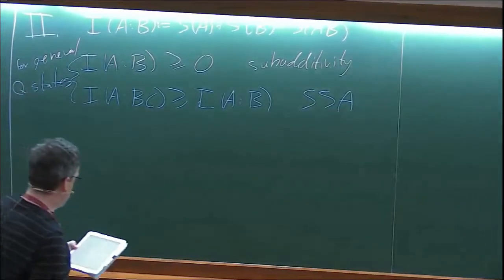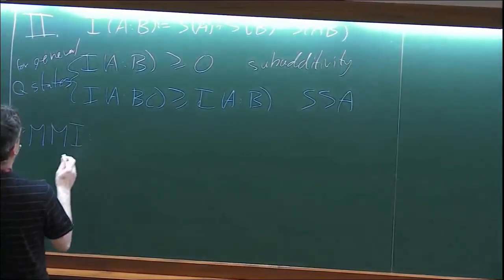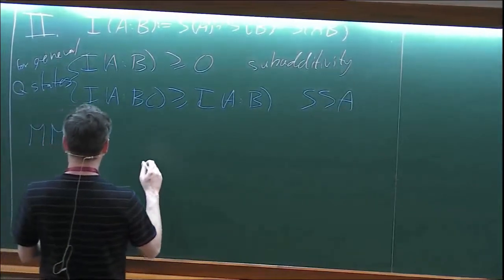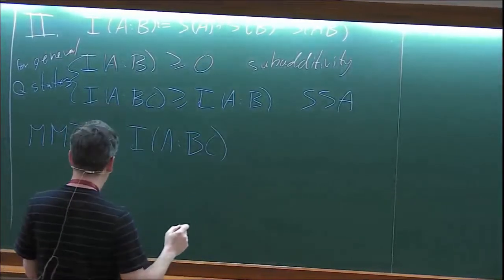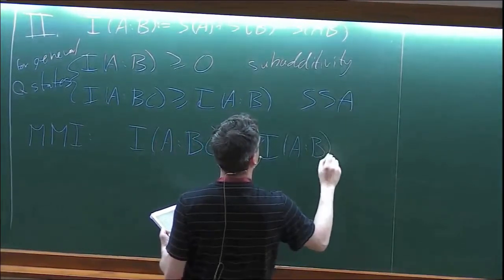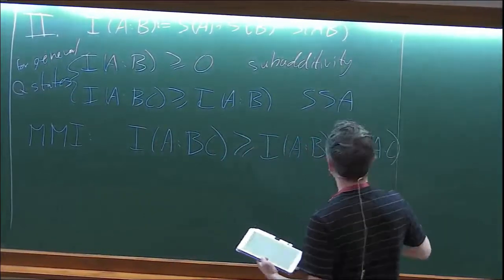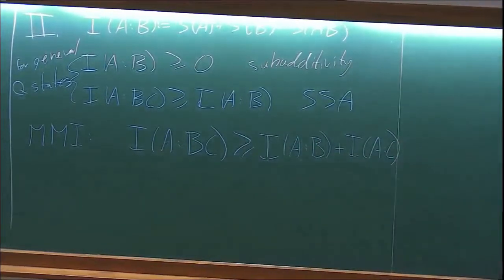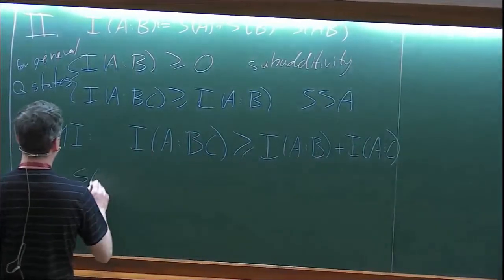Okay. MMI is an inequality which doesn't. If you care, what are these letters? Monogamy of mutual information. It's not the world's best name for an inequality. I would prefer to call it superadditivity of mutual information, because that's what it is. It's saying that the mutual information between A and BC is at least the sum of the respective mutual informations. Okay, and we can write it also in terms of the entropies.